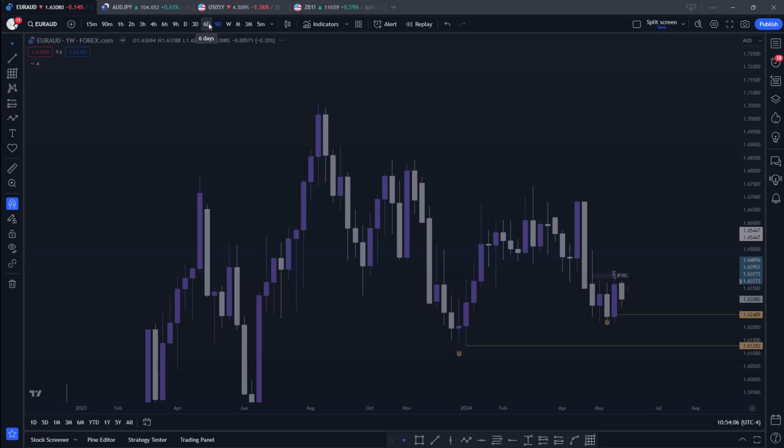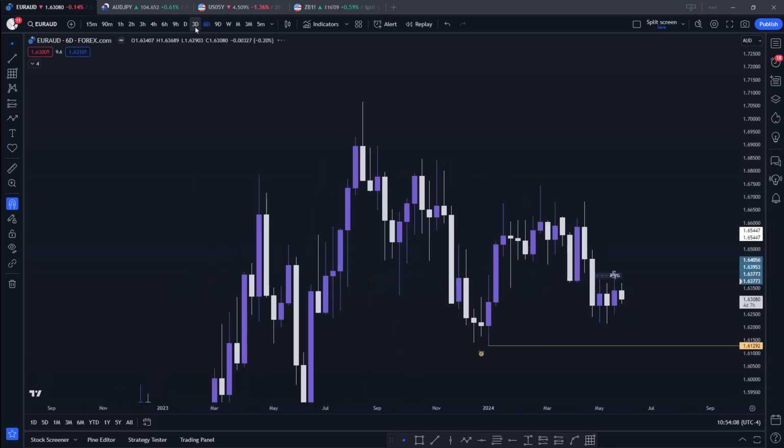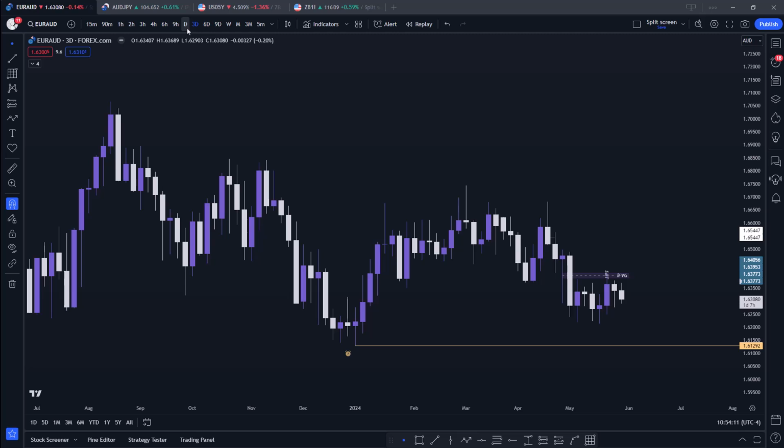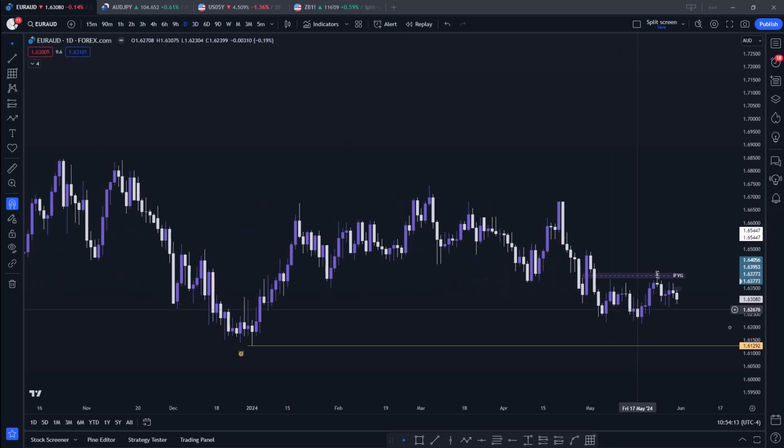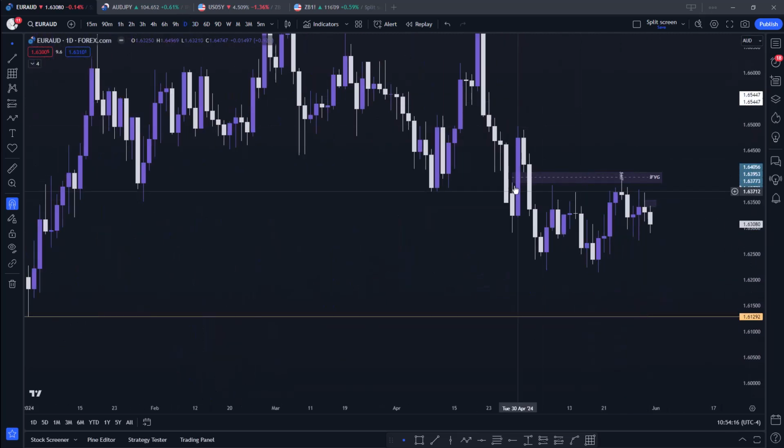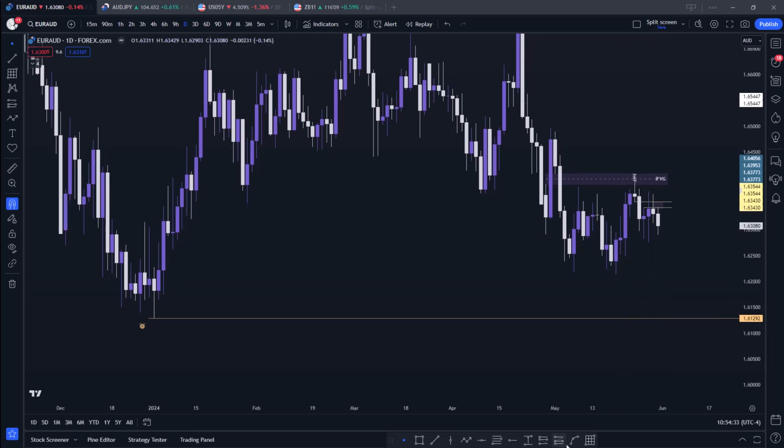Let me check the in between time frames. Yeah, nothing clean until the daily. On the daily chart we had this BPR, the inversion. I was expecting price to push lower. It did reject off of it, and I was in this trade actually, but we can see price just kept on meandering for too long. We kept on trading higher, then rejecting lower, trading higher, then rejecting lower. Ultimately, I still see sell side liquidity being a possibility, but I don't like the way it's been playing around here.